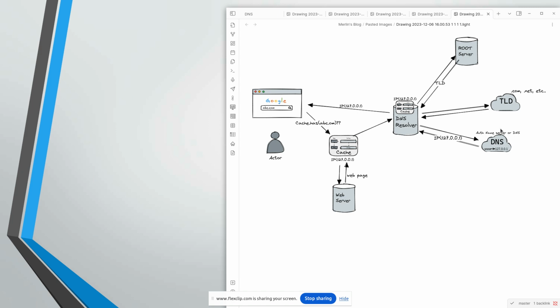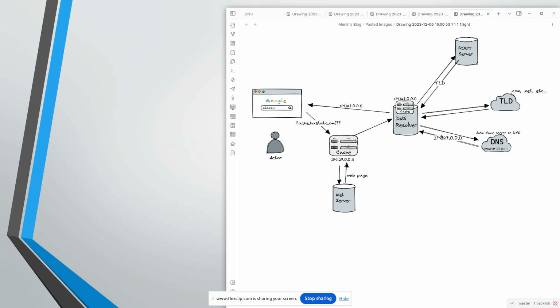Now we see abc.com, and we know that .com exists, so the domain name system retrieves the real IP address.